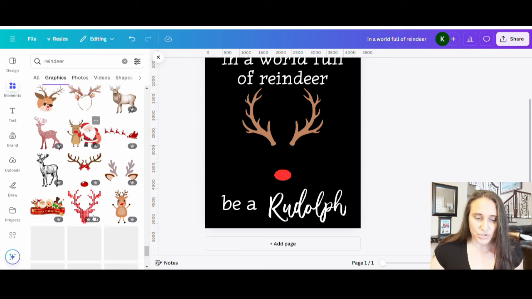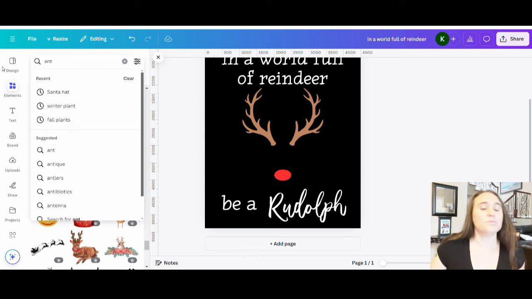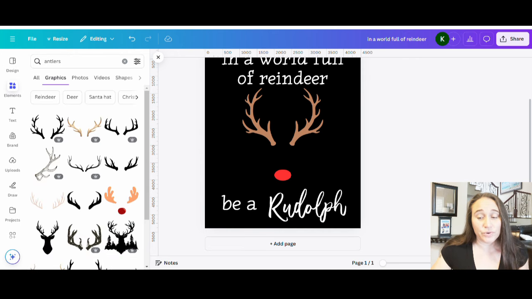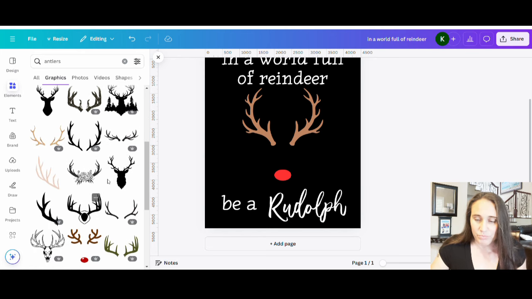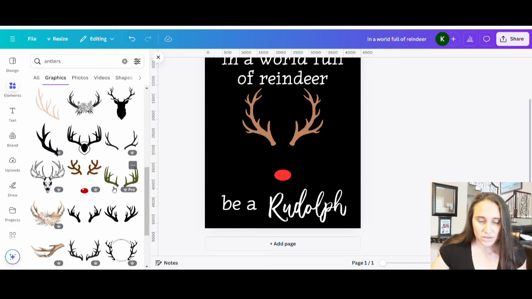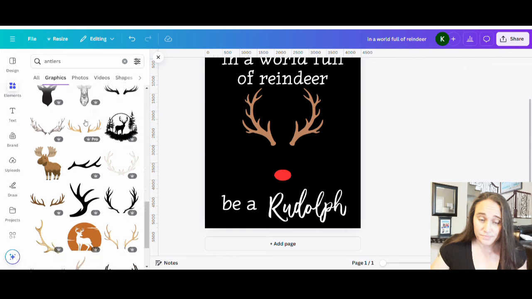Let's go ahead and do a search for just antlers and see what comes up. All right, so here's some different ones. That's what I've got right now. Here's ones that are a little wider. Those are cool. I don't necessarily like them as much. Here's another pair that's a little bit wider. I'm looking for something that's wider, but still gives a good antler look. That's a little bit too detailed.